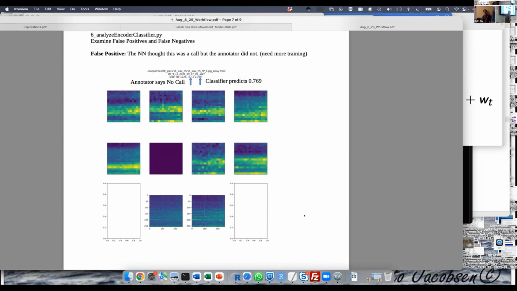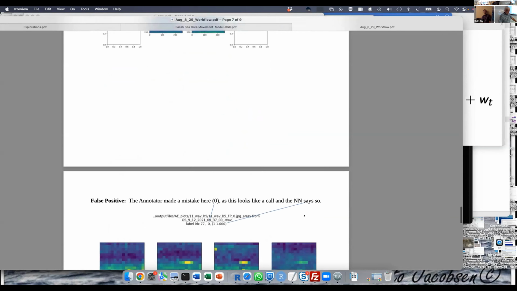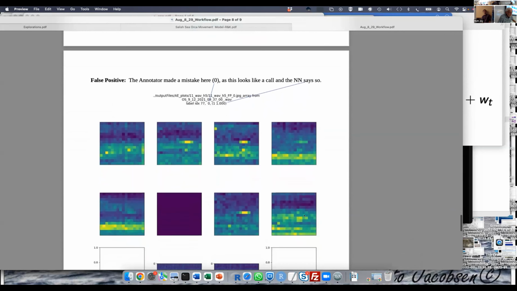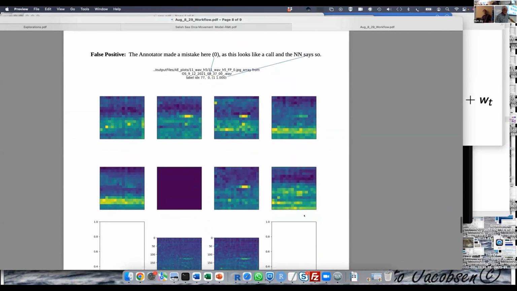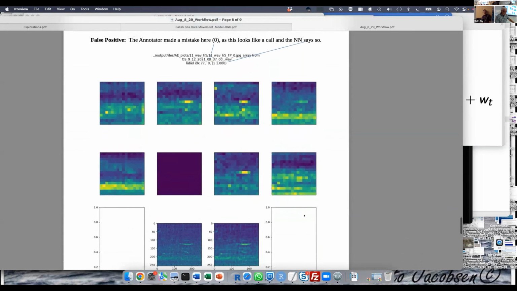Well, there's a little difference between the output of the spectrogram through this neural net thing compared to the input. It's created some extra noise there. Why? I have no idea. This is what we're trying to learn a little bit about. This one is one where the annotator made a mistake, because this pretty clearly is a call. And I went and looked at the wave file and listened to it. Yeah, it is a call. So the annotator made a mistake, but the neural net has a 1 up there saying, I think that's a call. So I just had to go slap the hand of the annotator. Well, that was me, so okay.